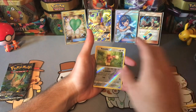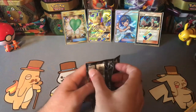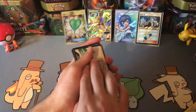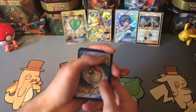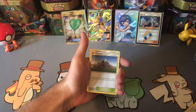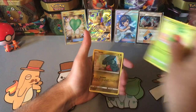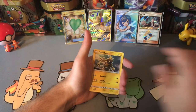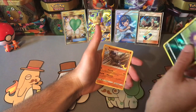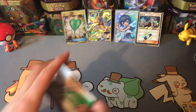Got an Eevee, got a Buneary, Bunnelby, and a Rotom. All right, last pack. And it's a white code card. I think you guys know what that means. Got four. All right, we got a Dark Energy, a Honchkrow, Mount Coronet, another Rotom, Turtwig, Roselia. Got a Gible. Got an Electabuzz, Chimchar, Stunky, and a holo Rampardos. Man, I'm gonna give away these last code cards here.